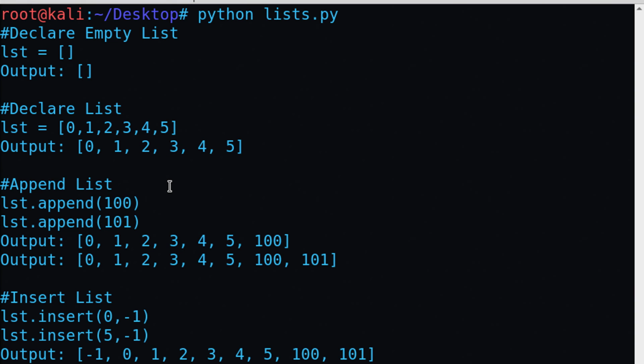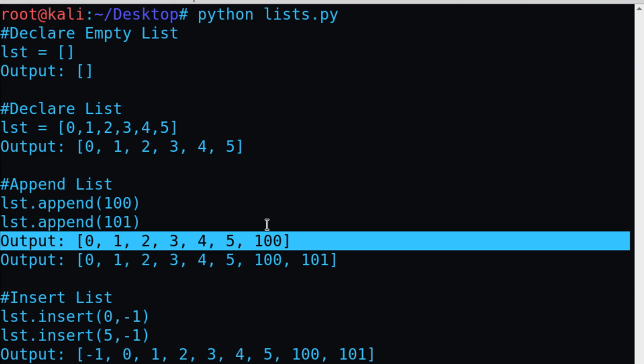Moving on, now let's say we have a list and we want to add an additional item to the end of that list. You would use the append method. As you can see here, we're executing two lines of code that are both adding elements using the append method. First, we add the value 100 to our list, and then we output that to the screen.